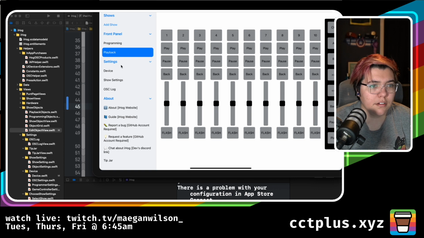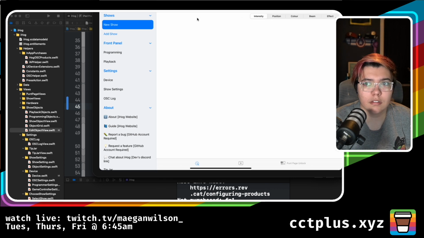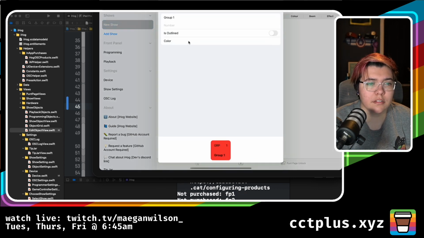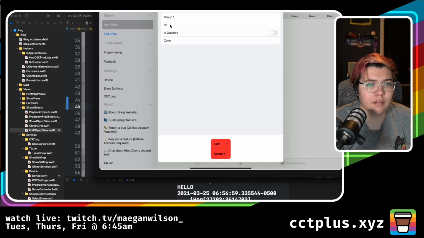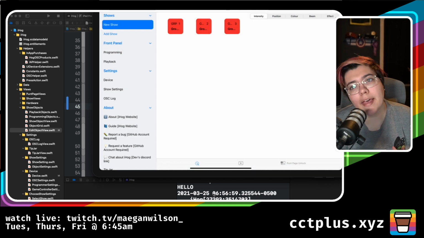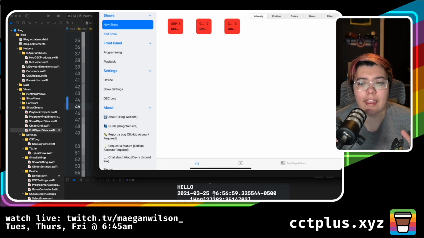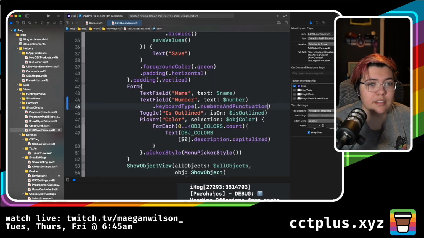And then under shows, add a show, new show. Edit. Save. Great. The iPad doesn't have a number keypad, so this is probably one that's bad to show it on, but at least it pops up.